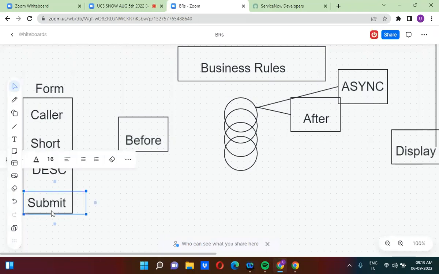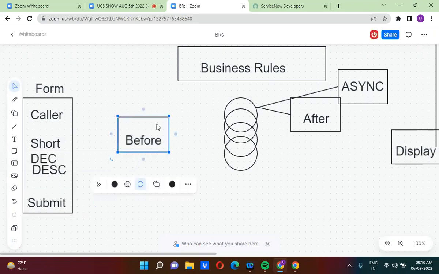After the form submission, all these values should be stored in the ServiceNow database. So before the values get stored in the ServiceNow database, the before business rule will run. One of the types of business rules will run just before the database operation. Hope you understand. So before is one of the business rules.